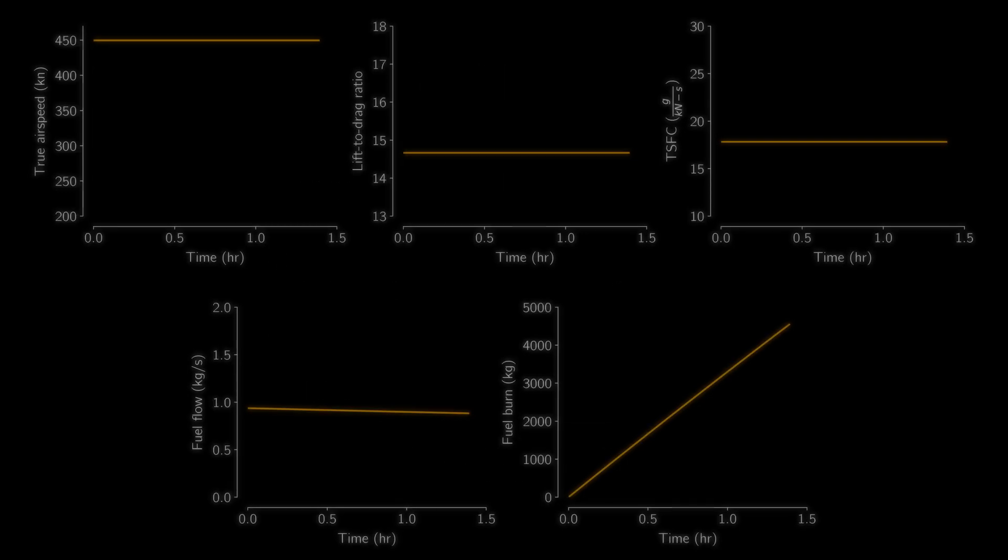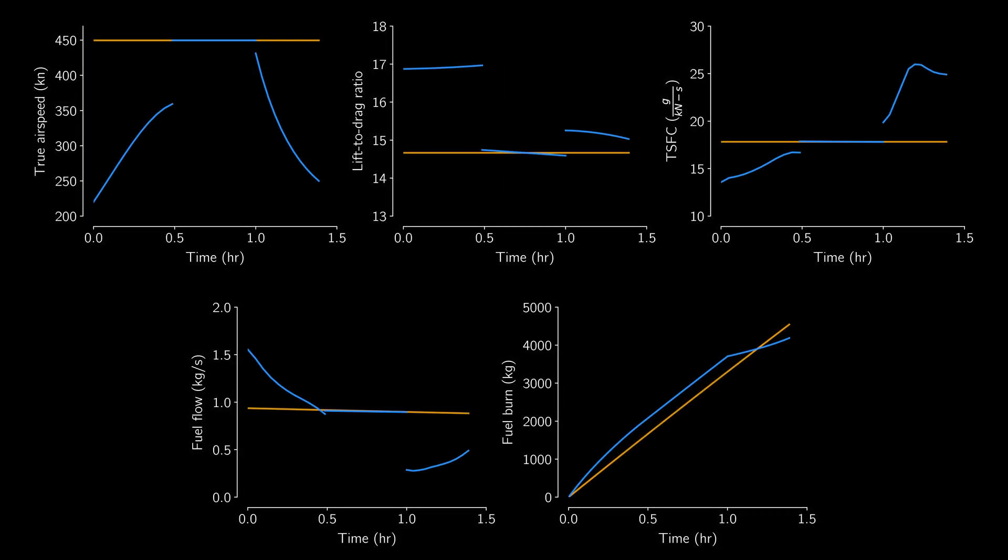Let's compare the Breguet approximation to the actual parameters of a mission, shown in blue. The airspeed, lift-to-drag ratio, specific fuel consumption, and fuel flow are quite accurate where the aerostructural analysis was performed in cruise, the middle segment. In climb and descent, the assumptions aren't so valid. Notice that the fuel flow rate in climb is substantially higher than cruise or descent. For missions flown by regional and narrowbody aircraft, where the climb and cruise segments are similar lengths, it's important to give the optimizer this information, so it knows how to balance the lower speed performance in climb versus transonic performance in cruise.